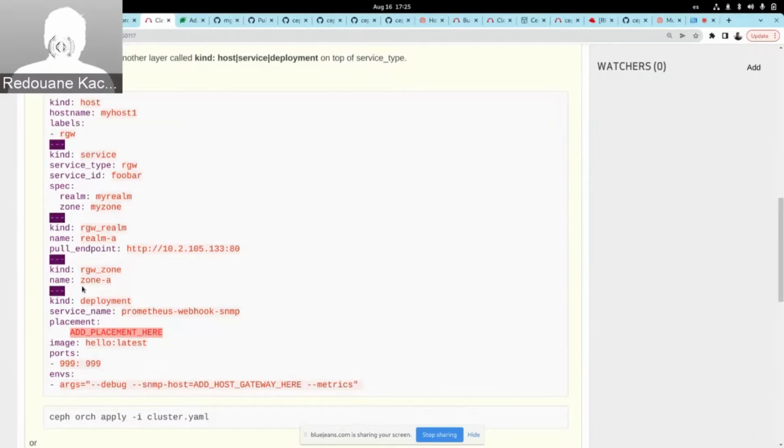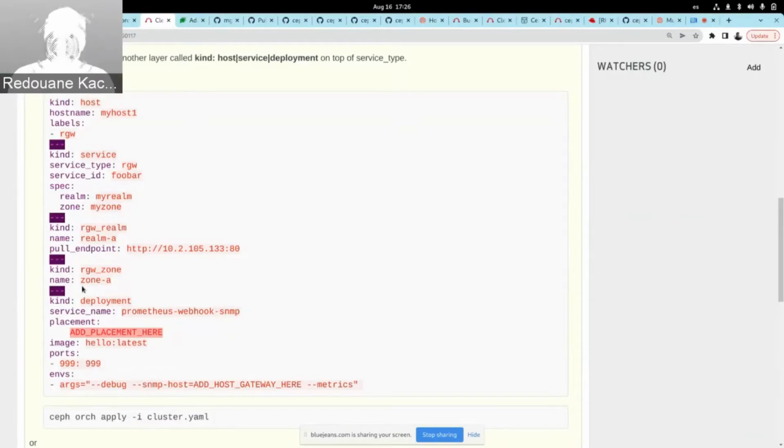I don't know if we have support in cephadm for this. Adam, you know the code more, for checking if we have an RGW that uses a zone. I mean, we could do it. We could go through all the specs we have that are RGW type and see if any of them have a zone specified. I think we let them specify a realm and a zone, but not a zone group currently in the spec. I think there's actually a tracker somewhere for specifying zone groups as well.